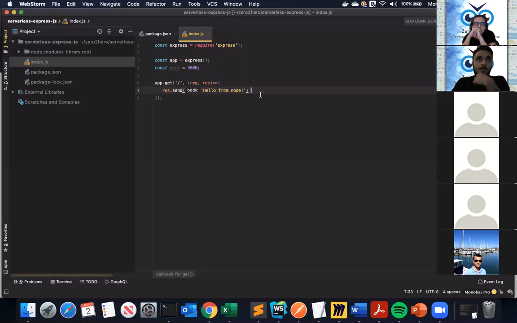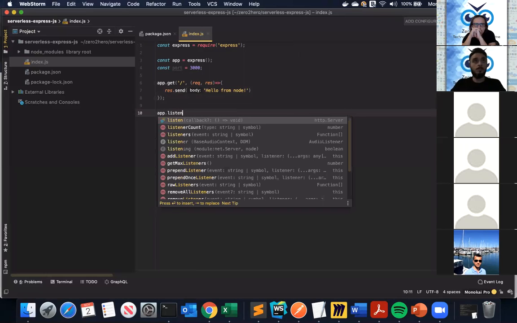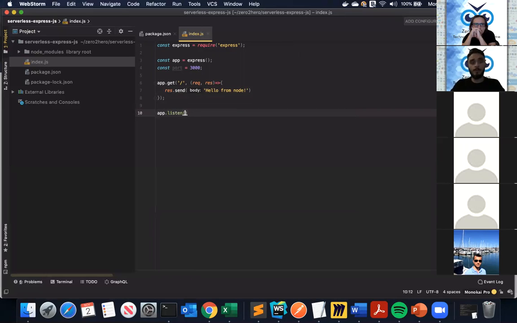Okay, now we need the app to listen. So we can say the port I've defined and my function.